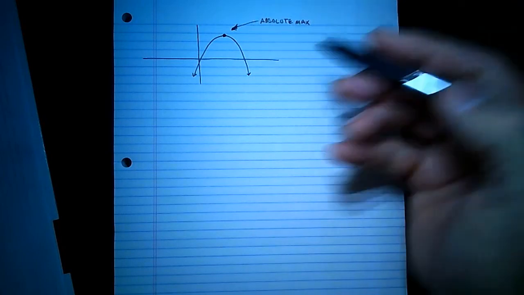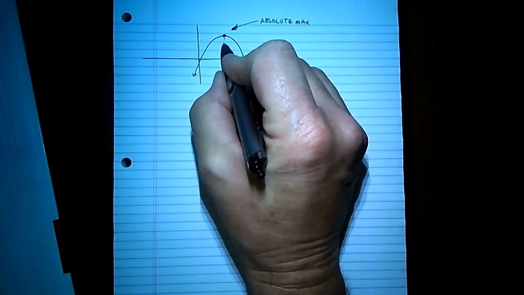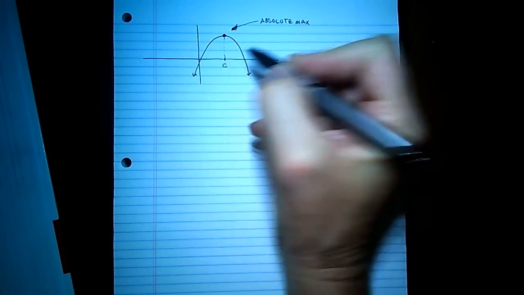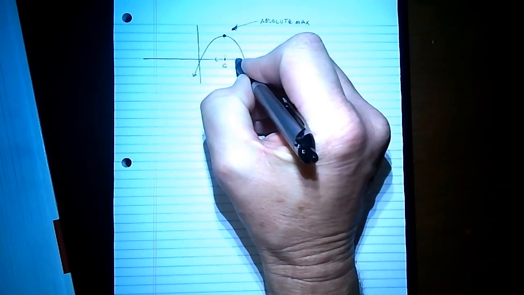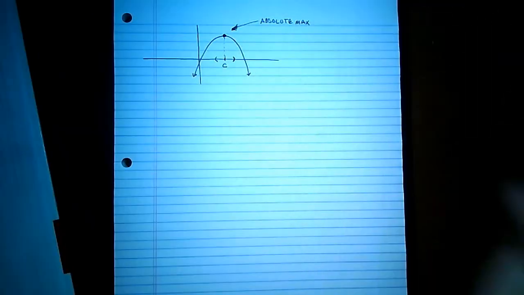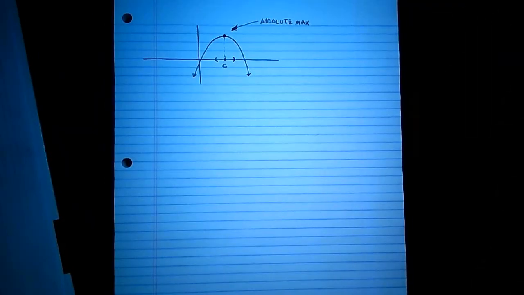Now, how do I know if it's a local max? That's where we get into a little bit of discussion. Mentally, we're going to have a conversation with ourselves. If we want to convince ourselves that this is a local max, we need to come down here and look at the associated x value. We're calling it c in our book. And then we need to put an open interval around c. And we have to ask ourselves, in this interval, I should mention at this point, when we talk about open intervals, we're talking about small intervals in terms of width.